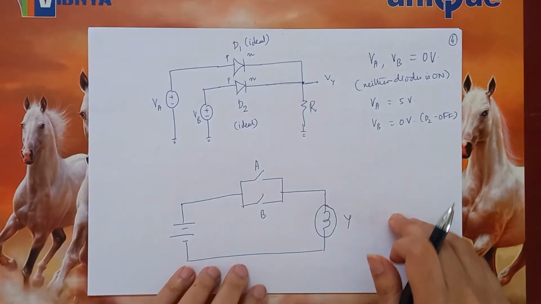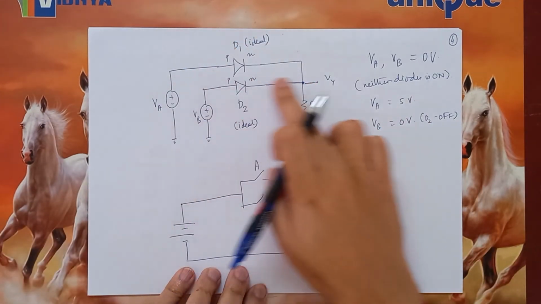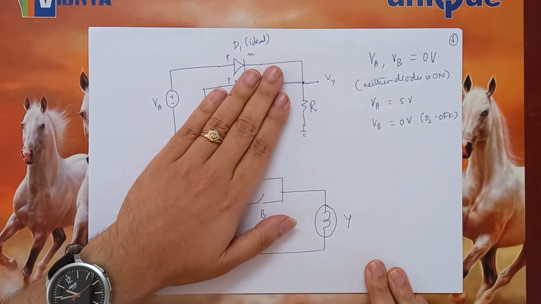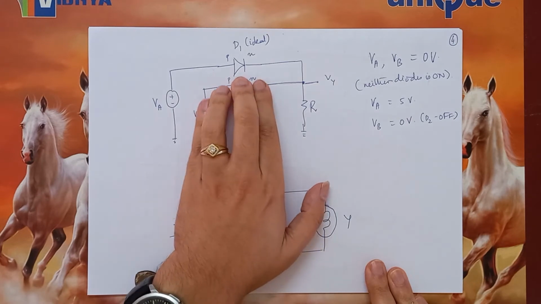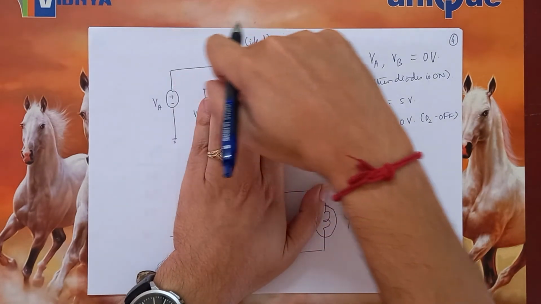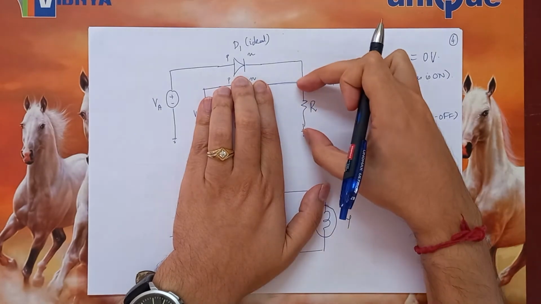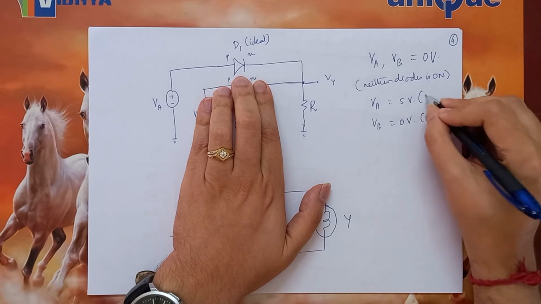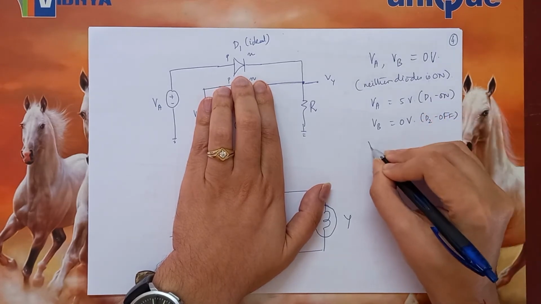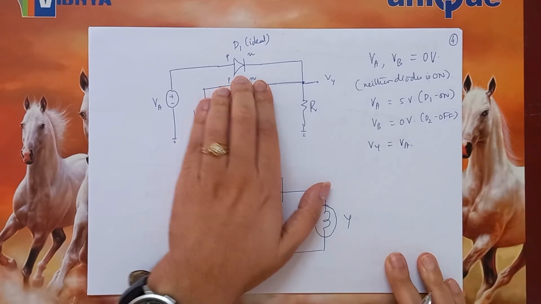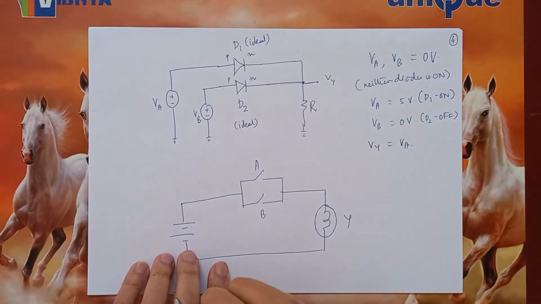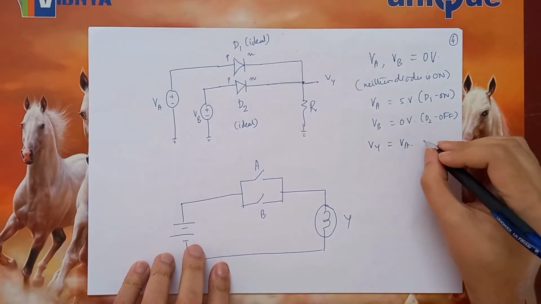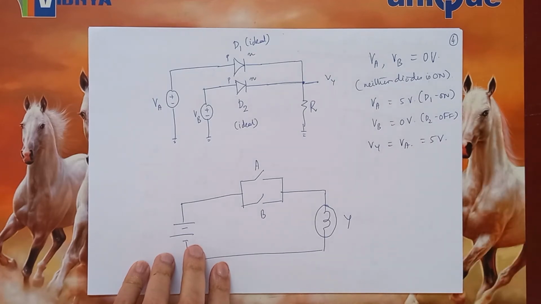So it's like saying in this scenario, this VB arm is not there because this diode acts like an open circuit. So if the second connection, the second line is not there, all we have is VA and a closed switch which is appearing across R. So if VY is taken across R, that means VY will be equal to VA, because in this case, we are assuming that the diode is ideal and it does not consume any voltage by itself. So therefore, VY will be equal to VA, which will be equal to 5 volts.